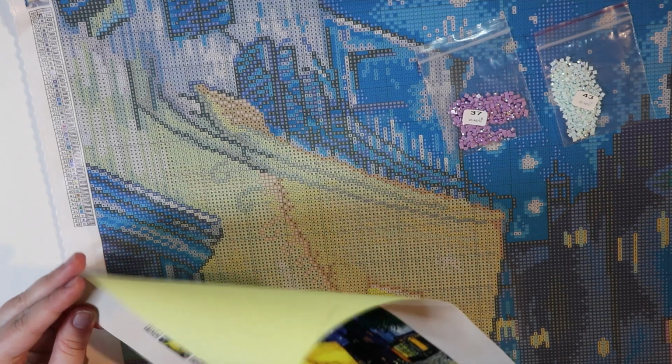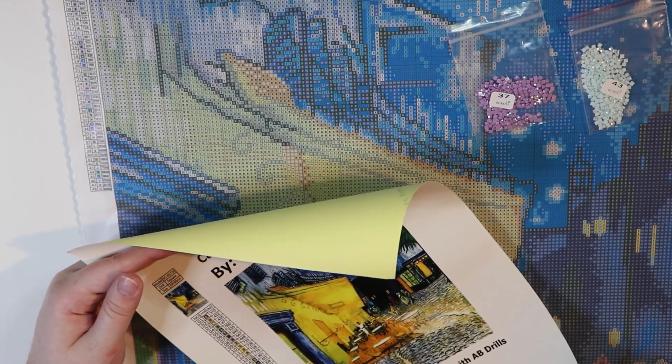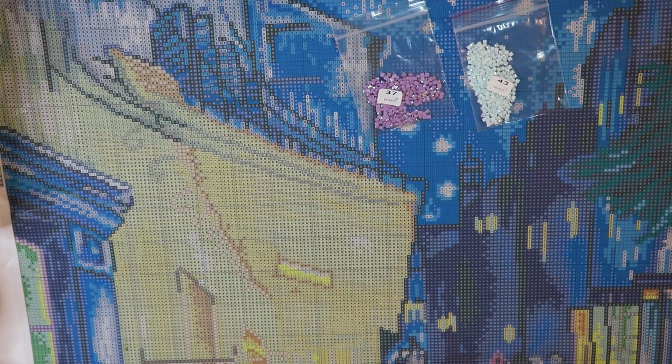Okay, so another thing I'm gonna have to talk to the company about is all these spots that are purple on the canvas are marked with the symbol Q, but they're here with at. So that might be a problem. Okay, so anyway, all the purple is where I'm assuming the at will go.